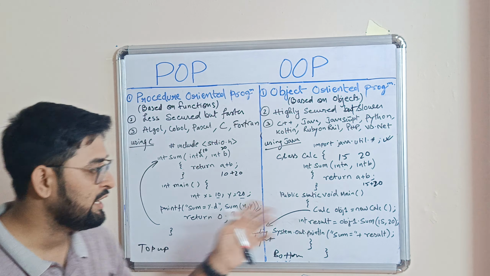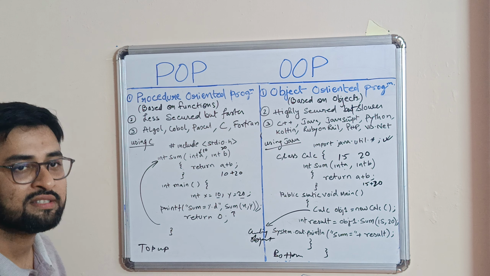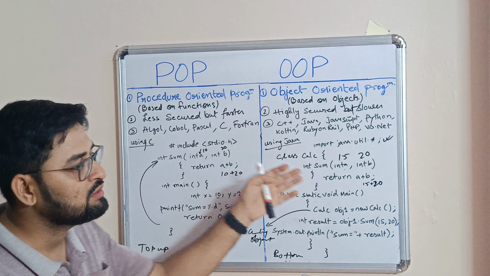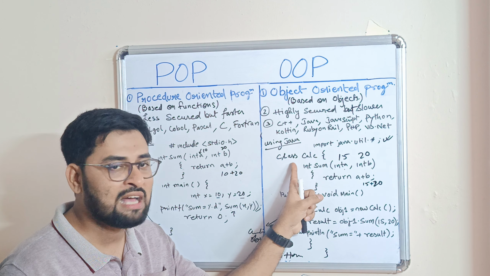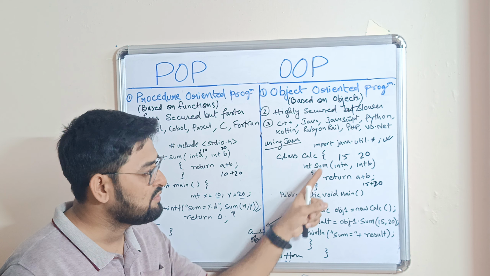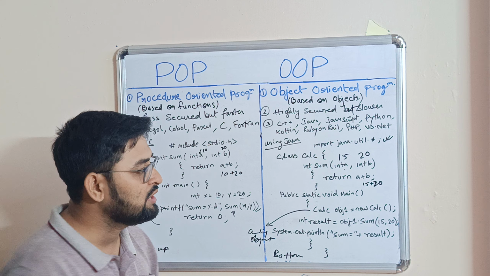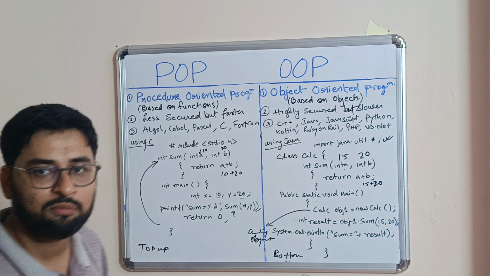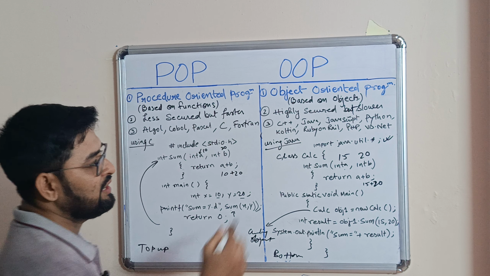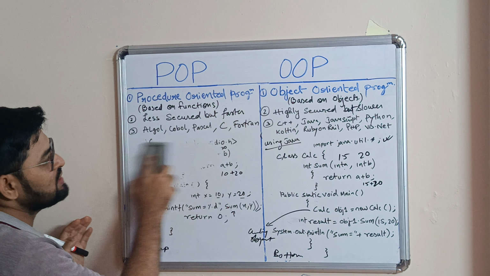This is the way of writing code in Java and writing code in C. C follows POP, Java follows the object-oriented programming concept. As you have seen, we create a class, and the entire program is within the class. Whenever it sees main, first it sees main, then it will start executing the program, and a class should be mandatory. Fine. So you have understood this example which we have discussed.